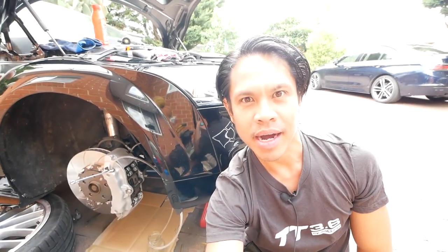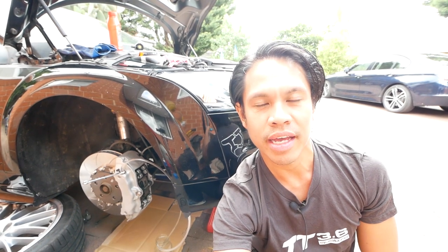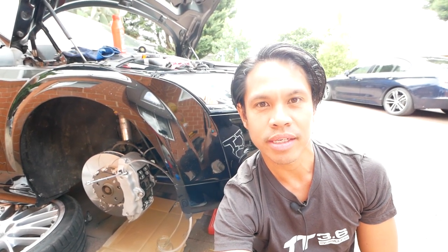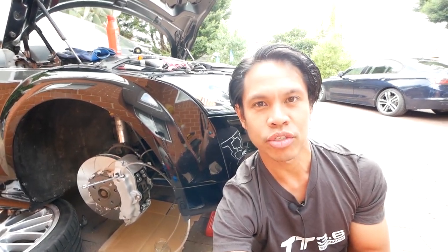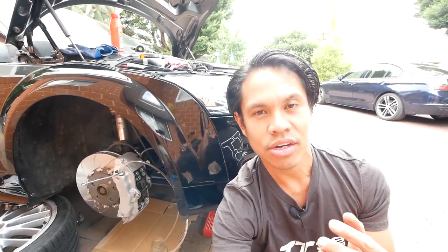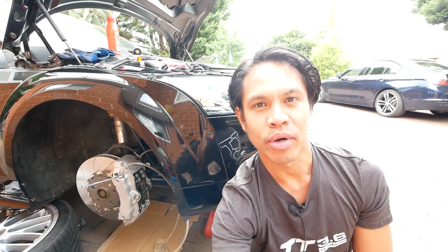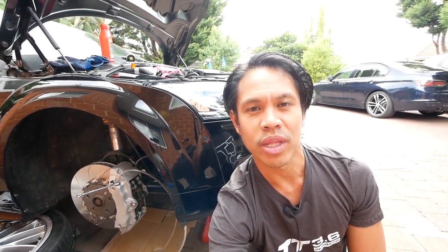So now for this next part of the 17Z brake upgrade, I'm going to be bleeding the brakes. What I've done is I've hooked up a couple of lines from each side of the caliper into a container. I'll just be doing a vacuum bleed on each side just to make sure fluid is flowing through and there's no leaks. And then at the end of the video, I'll do a VCDS brake bleed as well, just to make sure all of the air is out of the system. Because the master cylinder was changed, I do really need to be thorough with the brake bleeding.